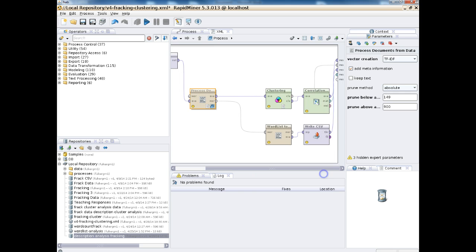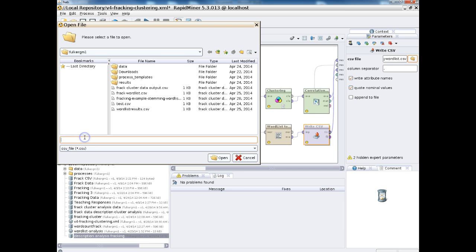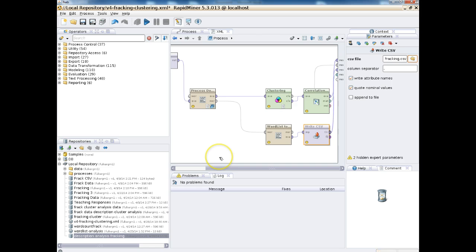And then one more thing, we have to come over to where it says write CSV and click that. We'll then choose where we're going to store our data file we'll be writing. And we can keep this if we want, or we can name it something else, but we do have to drop this out and choose CSV file. So let's just call this the output cluster analysis fracking. Okay. And we'll choose where to put that, and I'll just leave it in the default location, which is my repository. Alright, so now it knows where to write a new CSV file we're going to be creating in this analysis.